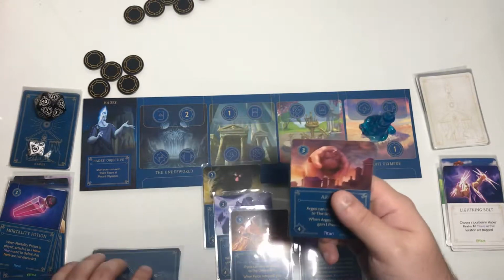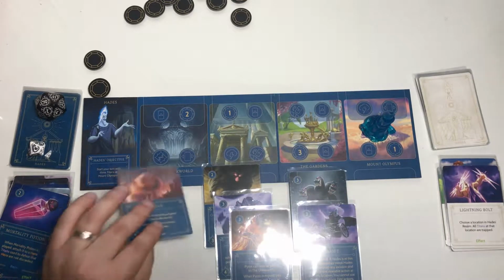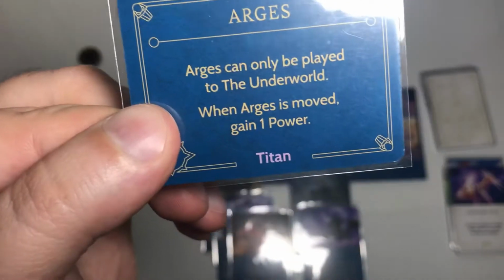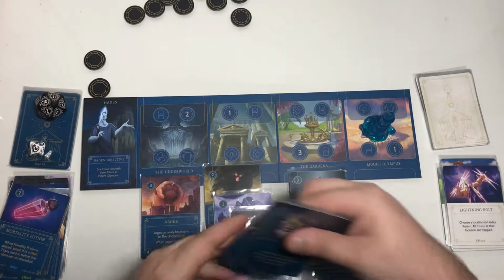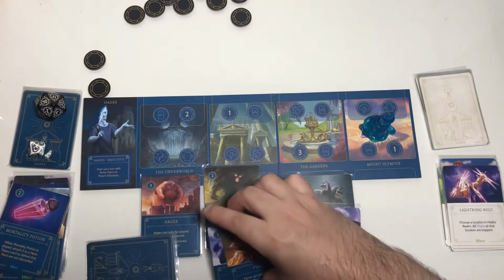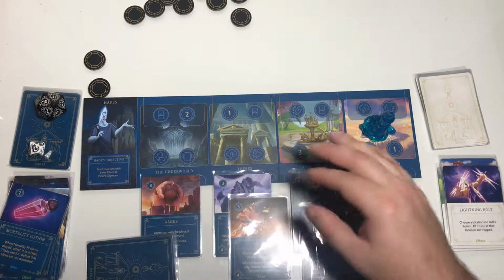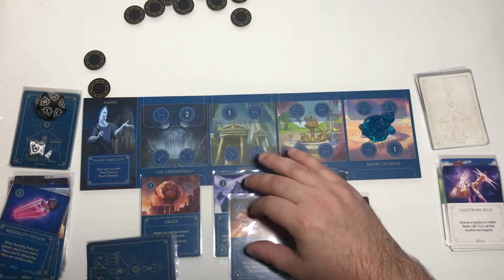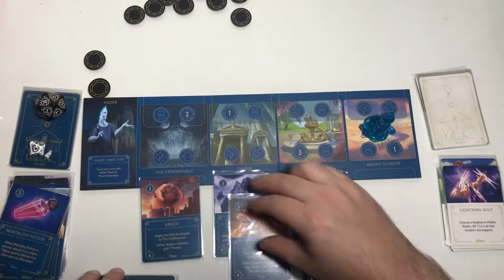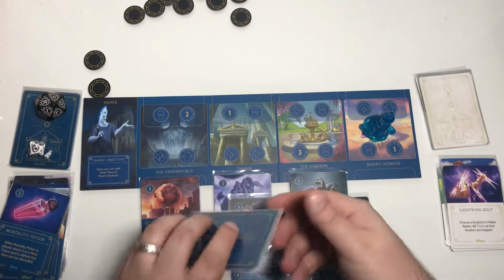And you know what? Let's play Argus for 3 power. And if I haven't mentioned it before, all Titans have to be played to the Underworld. And Argus is fun. When Argus is moved, gain 1 power. So that's pretty good. Every time I move him, I gain a power. He kind of pays for himself eventually. So now let's do the move action. We will move Stratos here because the other two have better abilities, so I'm going to use their ability if I need to. If I get this guy over and I can't use him anymore, it's not as bad. But these guys, I want to keep their abilities at the ready for as long as possible. So that's all I can do there.